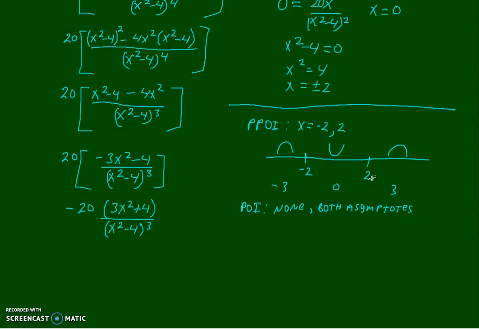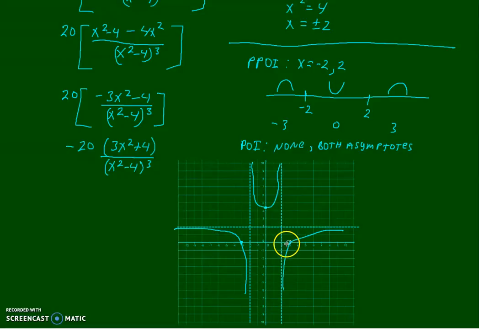Now let's go ahead and put it all together and sketch our graph. Our x-intercepts are -3 and 3. Our y-intercept is 4.5. We have vertical asymptotes at -2 and 2, and y equals 2 is our horizontal asymptote. The function is concave down on -infinity to -2, concave down on 2 to infinity, and concave up between -2 and 2. So now let's practice on another problem.